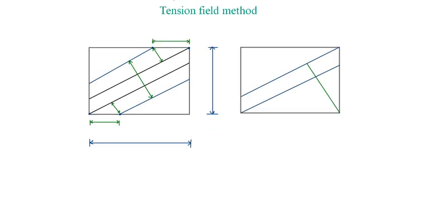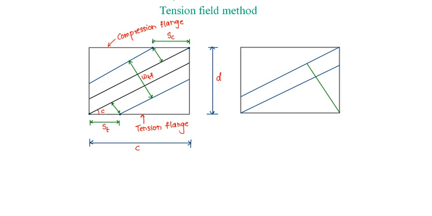First is the width of the tension field. The marked length is the width of the tension field, Wtf. Let us say this is St and this is Sc. Since this is the compression flange, the anchorage length in the compression flange is indicated as Sc, and since this is the tension flange, the anchorage length in the tension flange is indicated as St. This is the spacing of transverse stiffeners c, and this is the depth of the web.